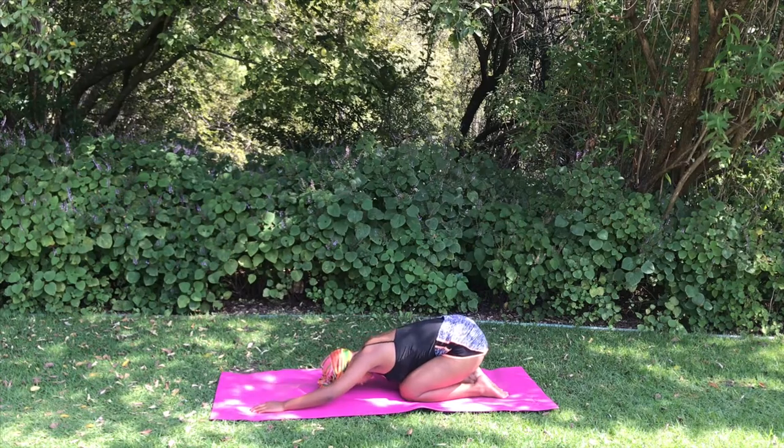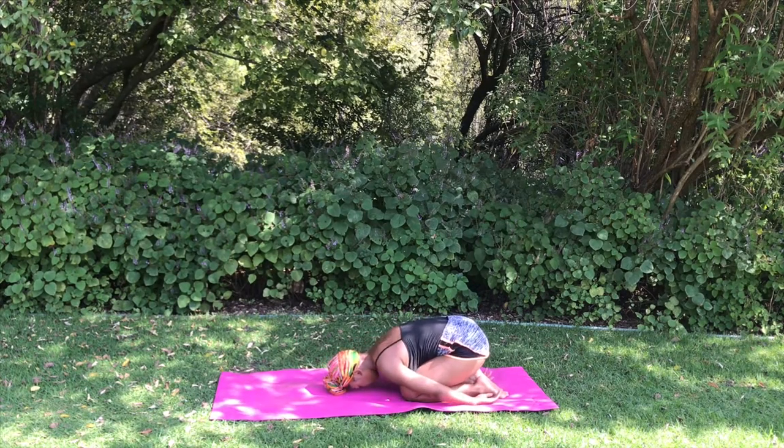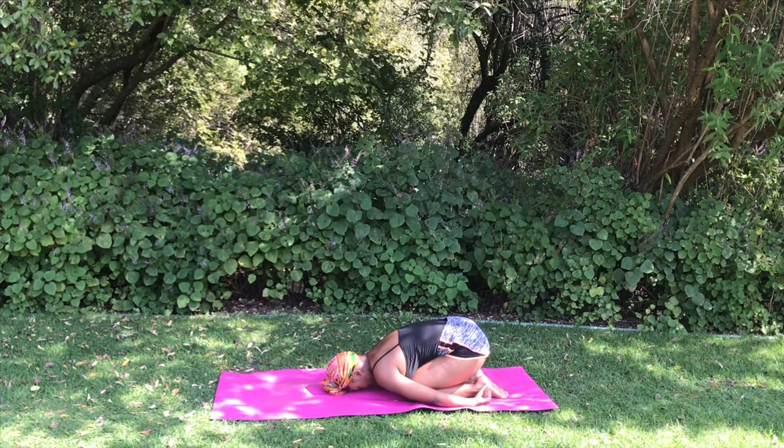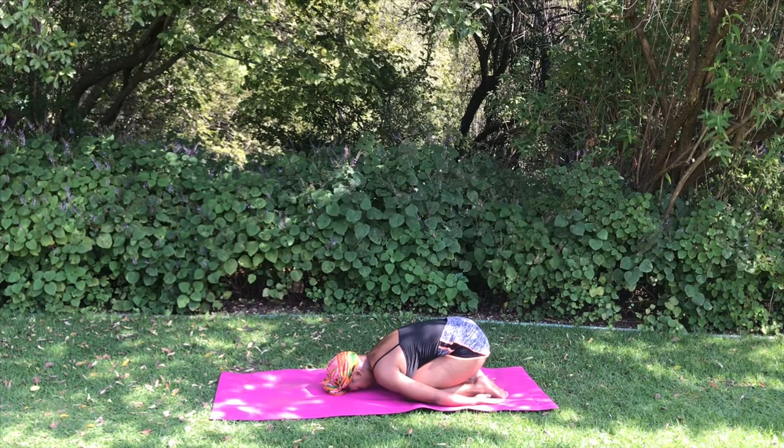Let your hands reach for your feet to relieve tension from your shoulders. And we'll stay here for 5, 4, 3, 2, 1.